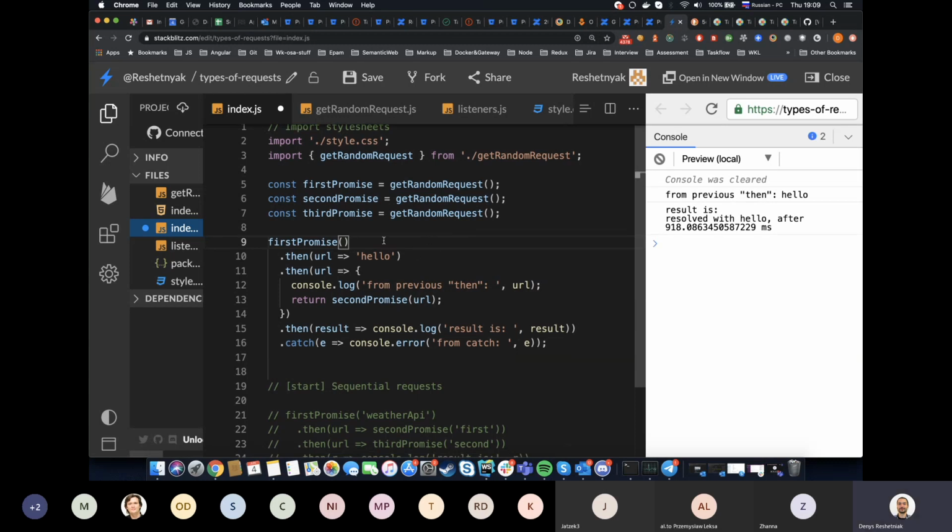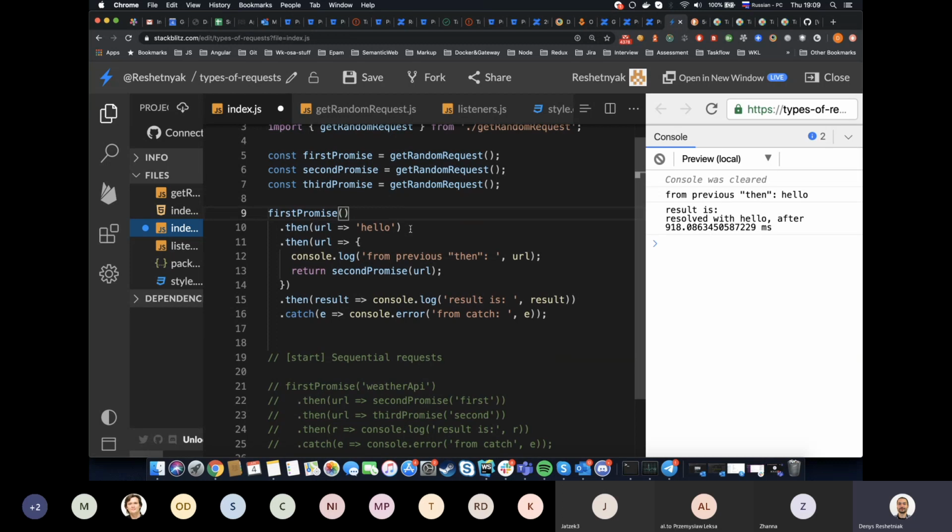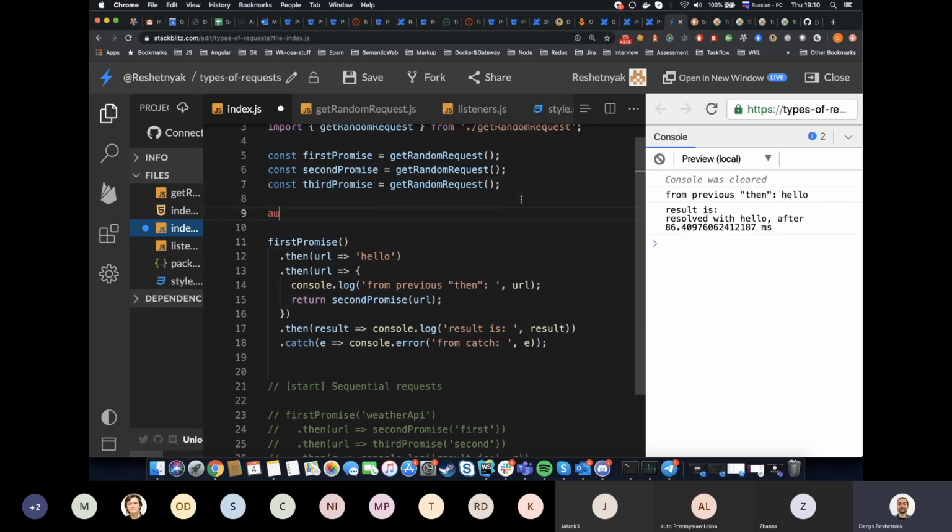Yeah, so my mentee had a problem to connect these promises, these requests. What we need in the task, and usually at our work, is to make the sequence. So first promise or request, let's call it request.